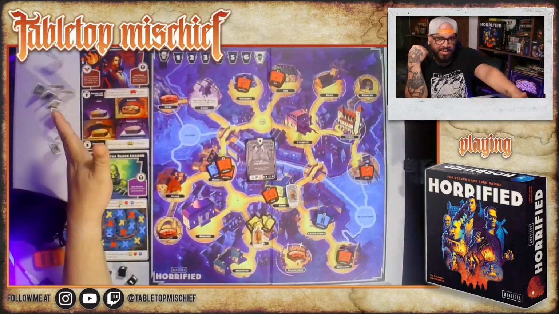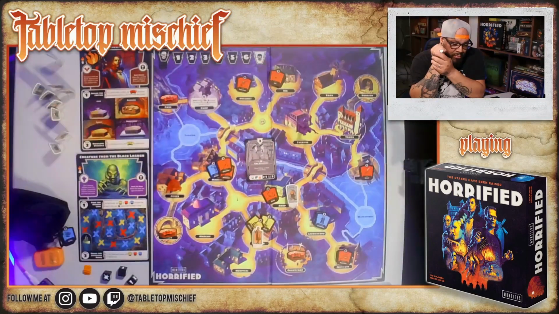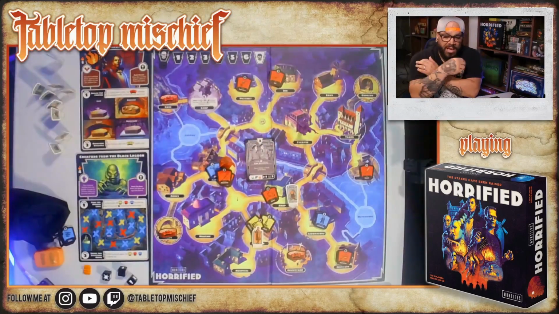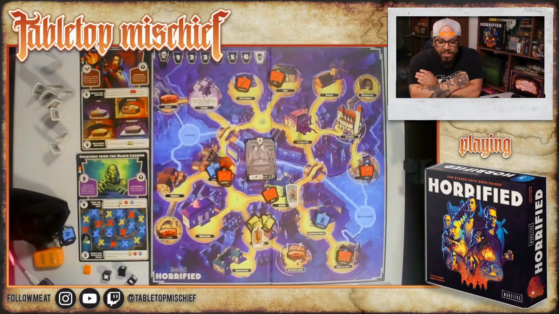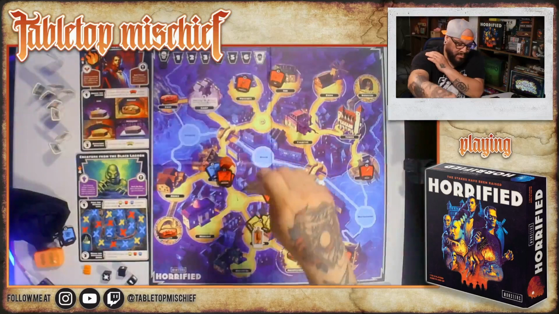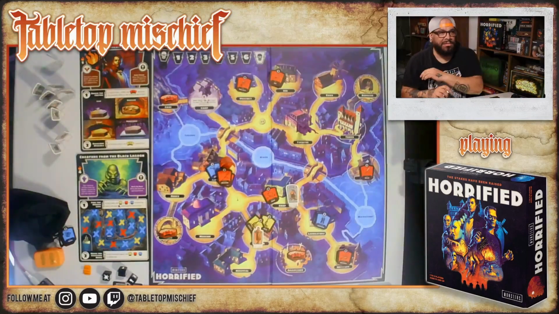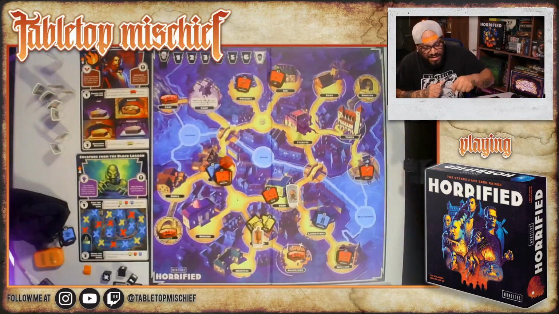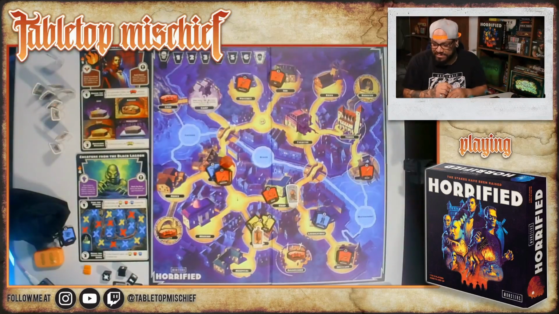So he's going to activate. So he's going to move 1. And he's nowhere near anybody, so nothing. But he's sitting on a landmine. Look at, we got yeah, that's enough to take out his coffin.